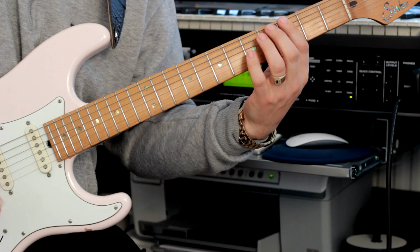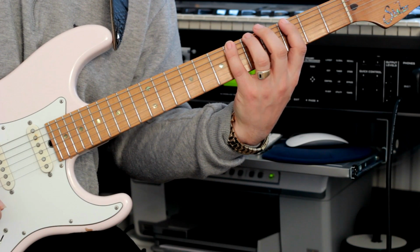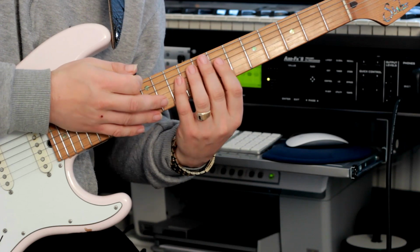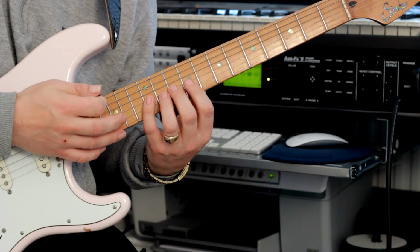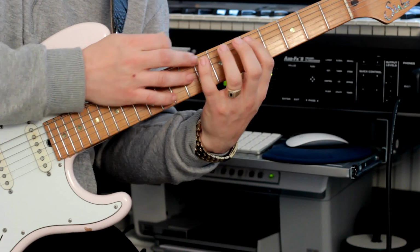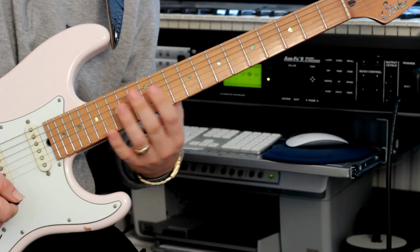Let's do position number 2, or we could also see it as being Dorian mode from G. Here we're going to start with the first of our fingering number 3s. So it looks like this on the E string. Moving on to fingering number 2, and then on to fingering number 1 again. Okay, so that once more. Okay, there we have it.